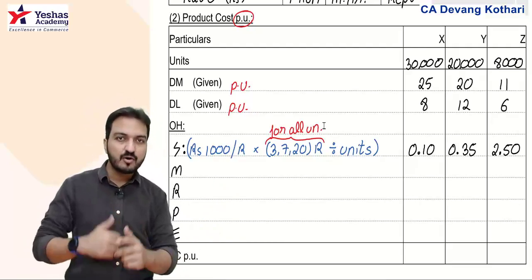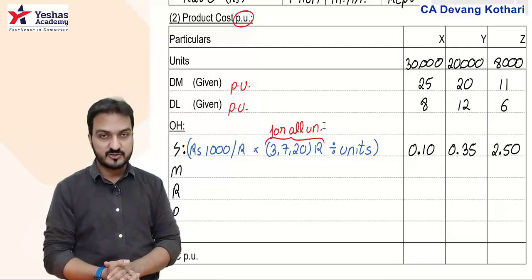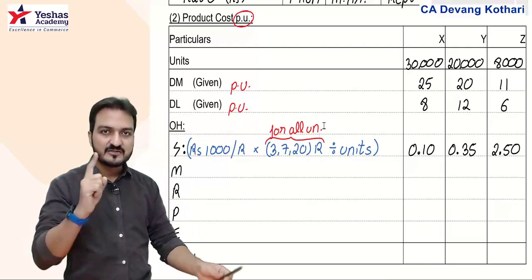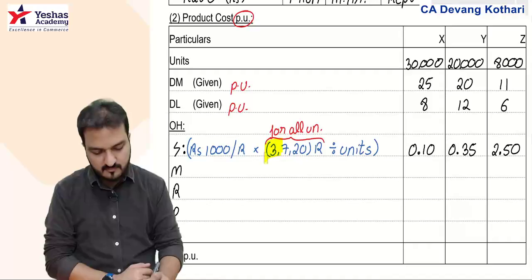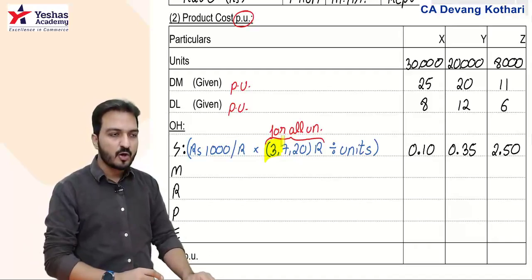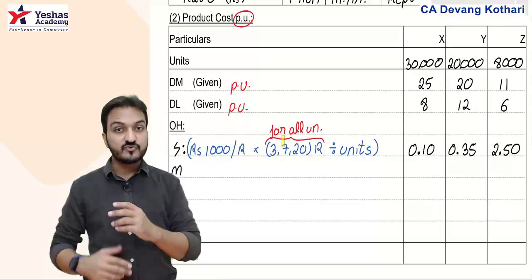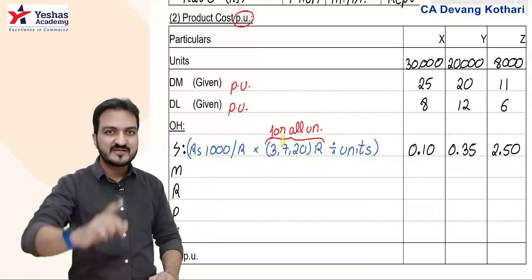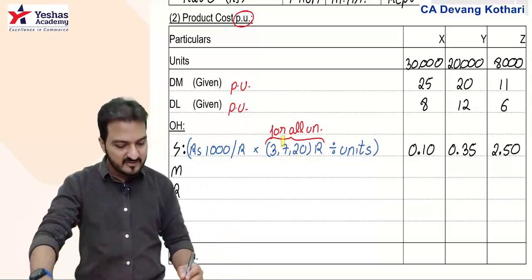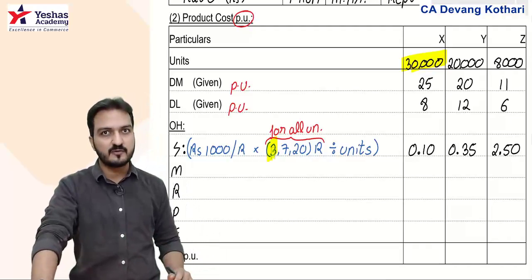We are talking about number of times you have to run the production. We are talking about number of batches of production. So do you think that 1 unit of X requires 3 batches of production? Doesn't that look odd? Do you think that 1 unit of X requires you to run the production 3 times? No, that 3 times 3 runs is not for 1 unit of X. That 3 runs is for all units of X. It means that total 30,000 units of X together requires 3 times production run.